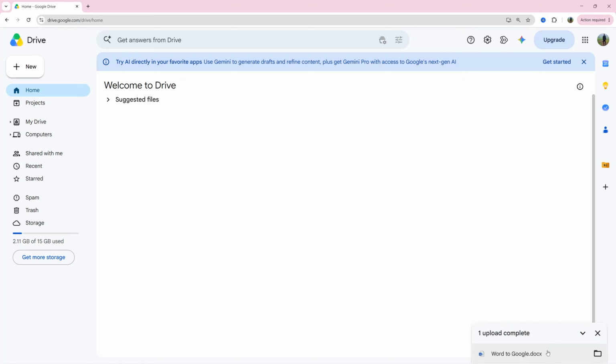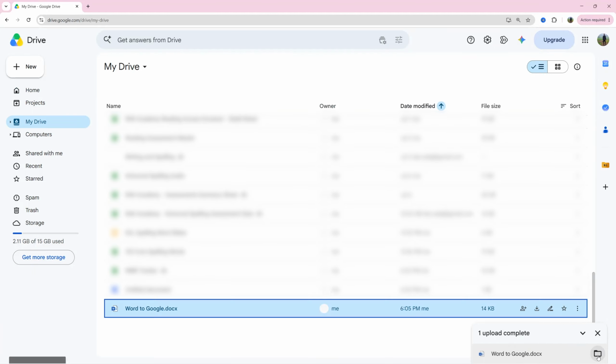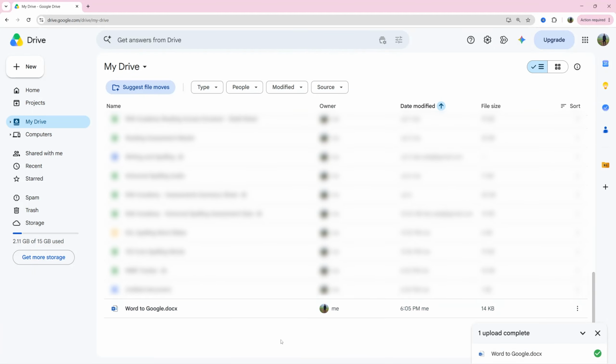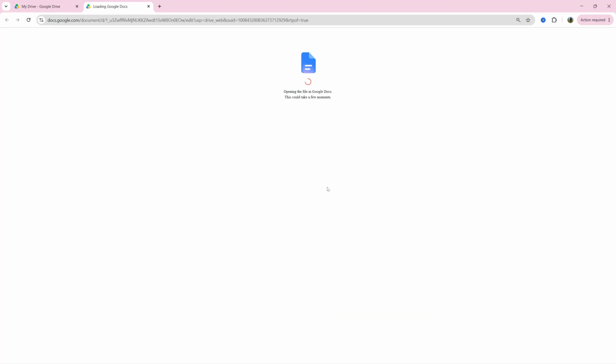Give it time to upload. This will vary depending on your speed of your internet. Then we're going to select Show File Location. It looks like the folder. Select it once. It will then navigate to where it's saved, and you can see it below here. We're just going to double select it. At this point, it is converting it to a Google Doc, so it can take some time.